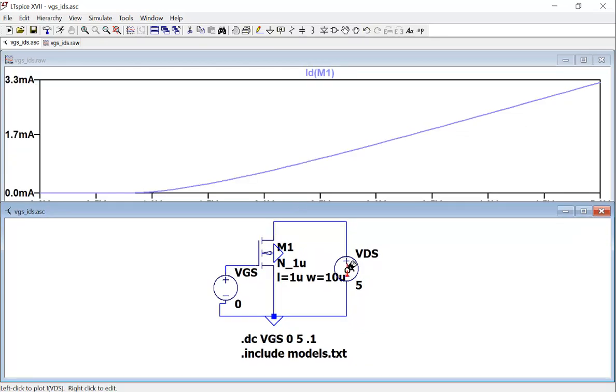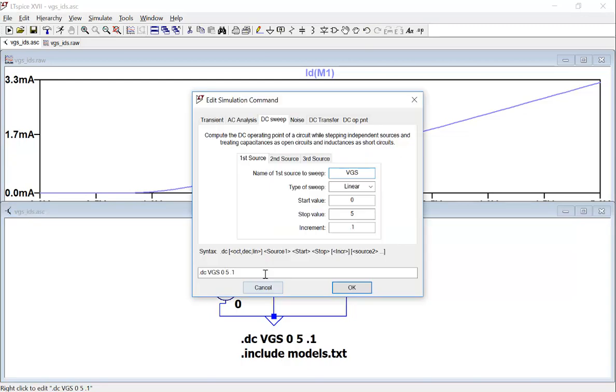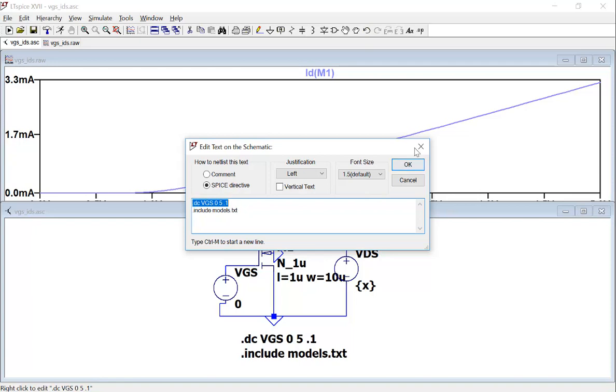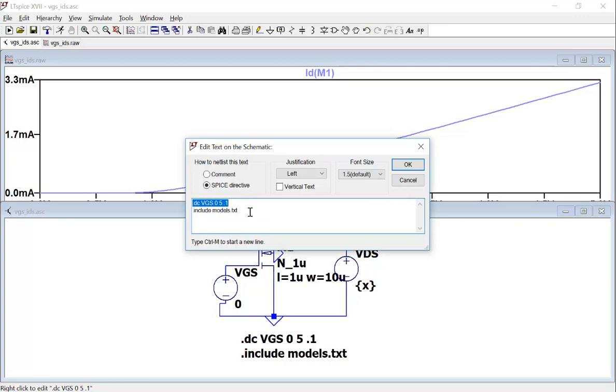And there's a way that we can try different VDS. Now we just keep VDS as one value here, and there's a way that we can change it. So type this number here and have the curly bracket and name it as X. It can be any name, doesn't have to be X, but I would just name it X. And come to the code here. And sometimes you want to type multi-lines in the Spice code. So the way to do that is, if you only do a single right click, it's going to bring up the other window. But there's another way to do that, which is control right click. So it's going to bring up this window, which can handle multi-lines for the Spice code.